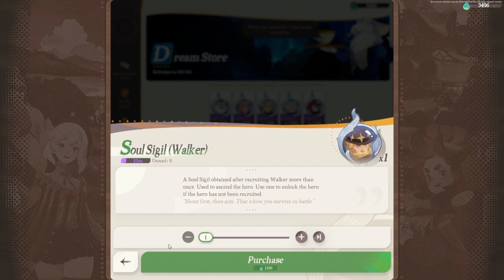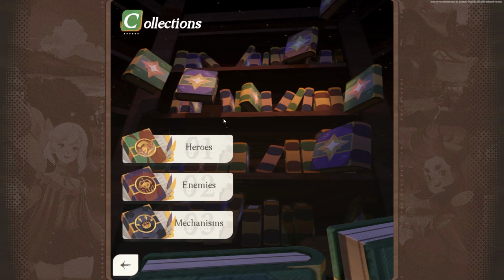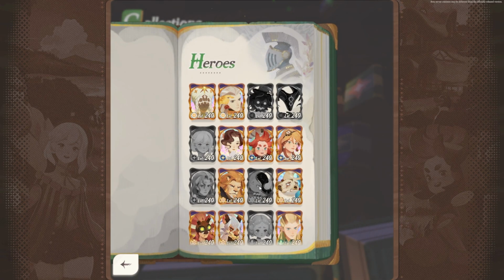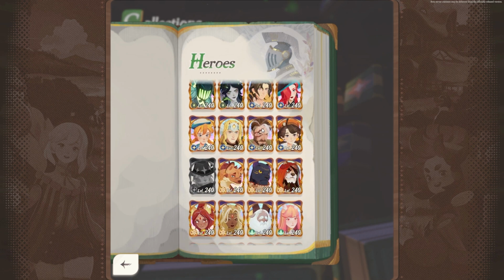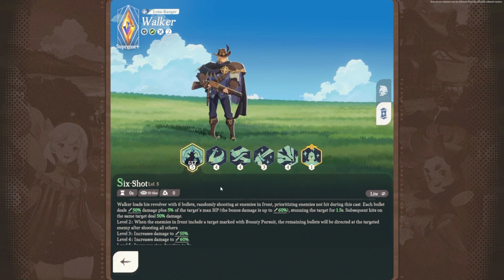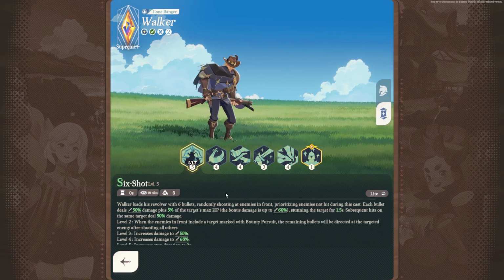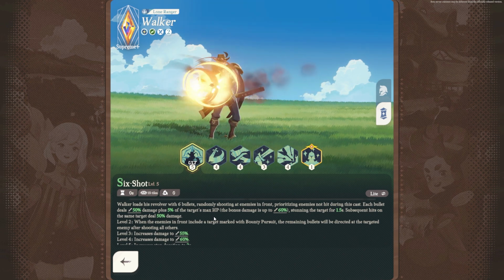Can we actually take a look at what this unit does? I think under collection we should be able to see that real quick. I'm just trying to see what Walker can actually do for us over here. Just quickly take a glance. So yeah, besides that, they also have added a lot more skills, which we're not really gonna look into a lot of right now.